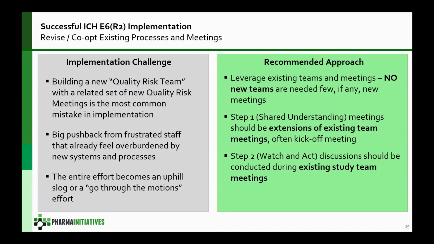For step two, the watch and act meetings where the central monitoring type discussions happen, most organizations have some kind of existing study team meetings. You might need to do them more often. You might need to do them with slightly different people, but do take advantage of and co-opt existing meetings and teams, and don't build new. It's just going to get in your way, and it's not going to be critical.